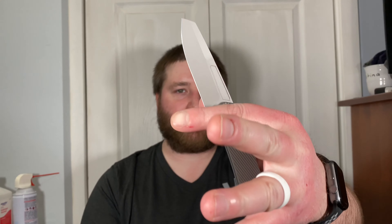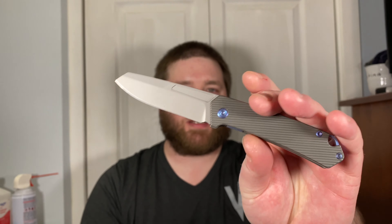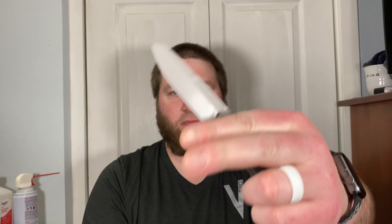I wonder if the squeak is because I'm left-handed — it's a little less noticeable when you do it right-handed. It's a little less noticeable in general, so I think he did take care of this. It came back centered, came back with great action. I can't fault him for the detent — that's just how he wanted to do it, and with the SLUT I guess that makes sense. People seem to love this so it must not be an issue for most people. I am a bit of a detent guy. This thing is so comfortable in your hand for such a small knife.